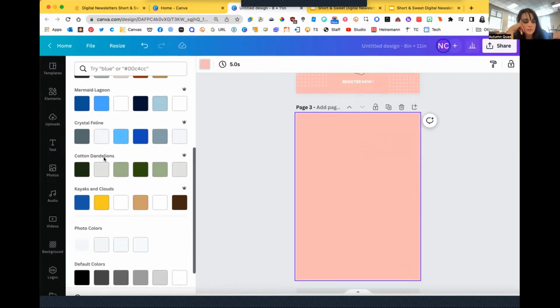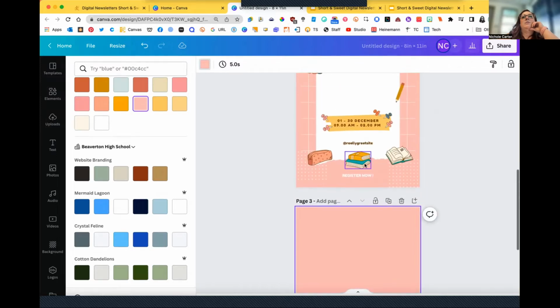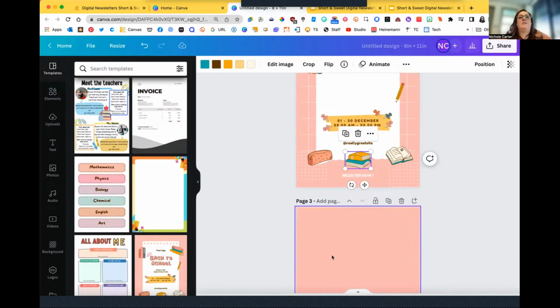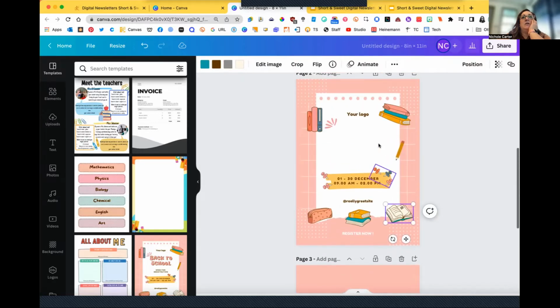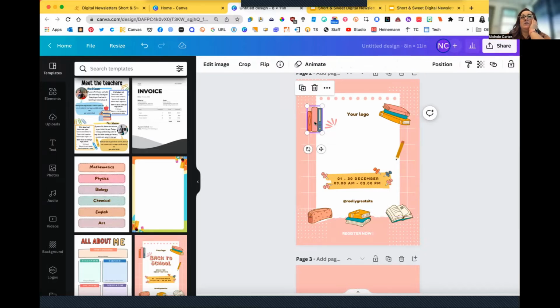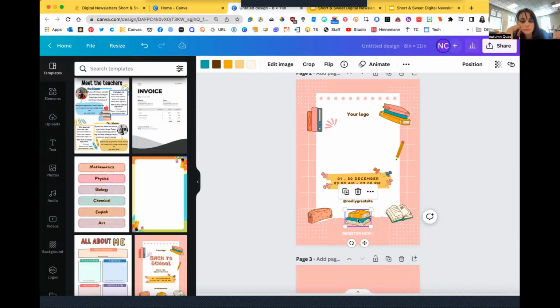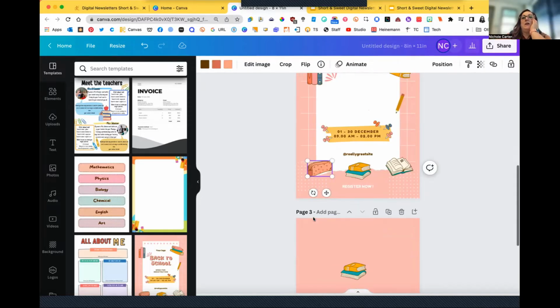Sometimes, if you have an image on there, like let's say I pick this image, I'm just hitting Command C and Command V and pasting it down here. You'll see that this image is selected, and right up here, this is an image that I can actually change the colors on. Some images you can change colors, and some images they don't let you. So that is something to think about. All of these so far that I've hit allow you to change. This one doesn't. Do you see how that was different? Up here, I selected this image and it's not giving me a color option. This one isn't either, but these ones do. So that's a unique thing to know that you do have that ability.